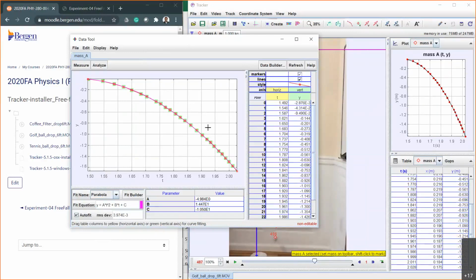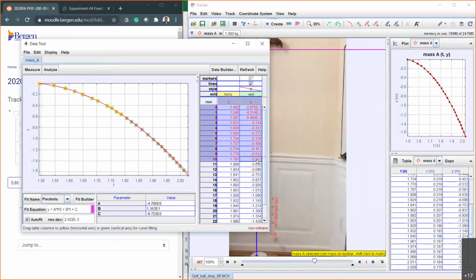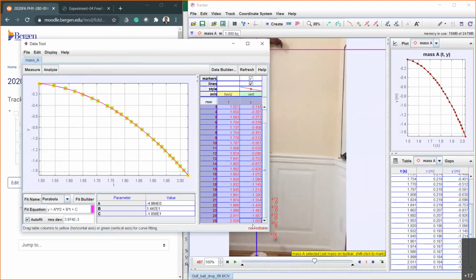Okay, so let's copy the data instead. Anybody have any questions so far? To copy the data, click on the first cell, click and drag, and select the whole thing. Then you can right click and then copy, select all, copy, or you can just copy by using your keypad, okay? Either works.